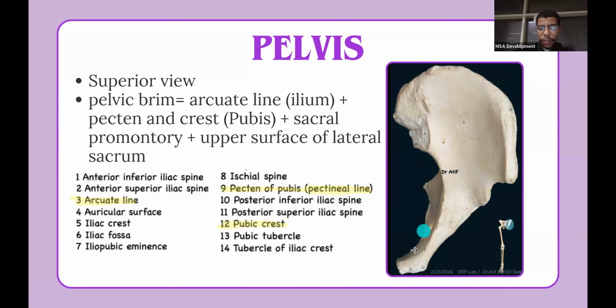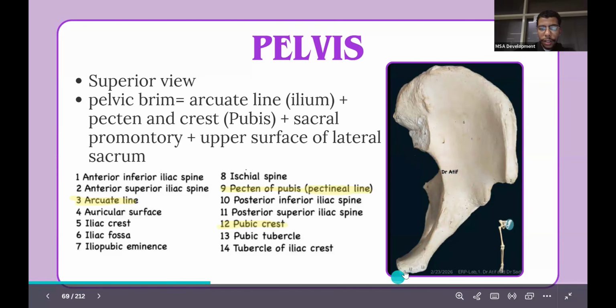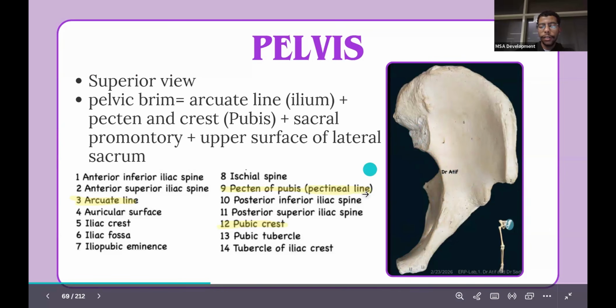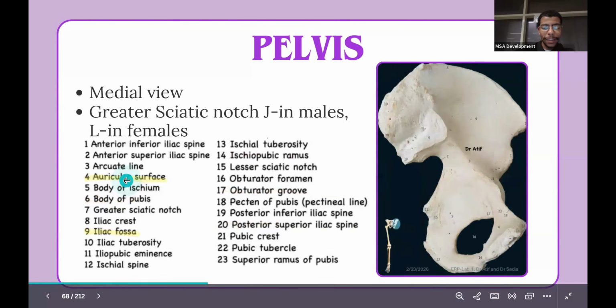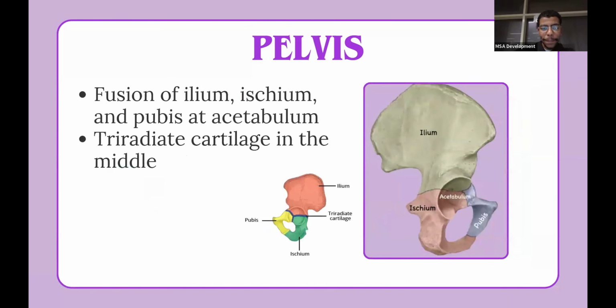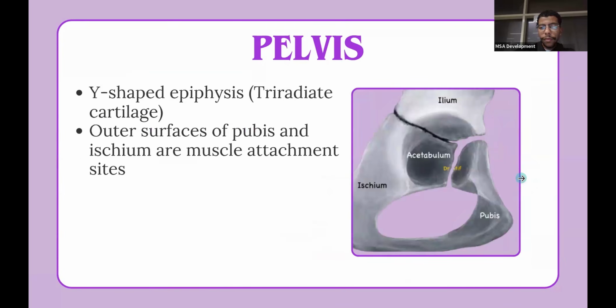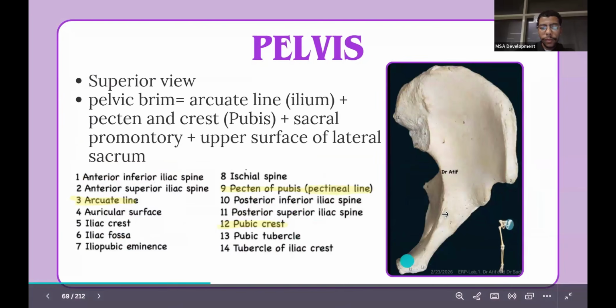So here we have, can you guys see this line here? Now, this line is called the pecten of the pubis. Okay. Now, remember the true pelvis and false pelvis when I mentioned it, and we put a plate with a circle. Wait, actually, let me go and show you the slides. One sec. Okay, yeah, here. So can you guys see the circle? Now this is the pecten. Okay, here. Pecten of the pubis. This side. Okay. So this is the pecten of the pubis over here.